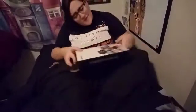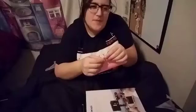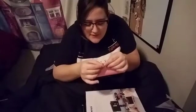So set that aside. Get another piece of pink paper, and we're going to be working on his little body. Fold your paper in the middle. Fold your paper both ways. We're going to do it both ways again. Now you have an upright triangle, like so.